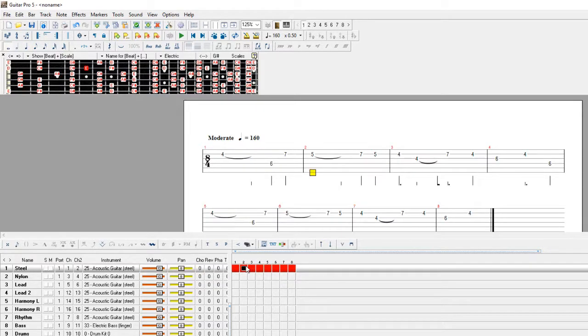So what do we got next after that? E. We can do that. And D sharp. No, I don't want to do that. We could just go something like that. Hang on, let's see what we got.